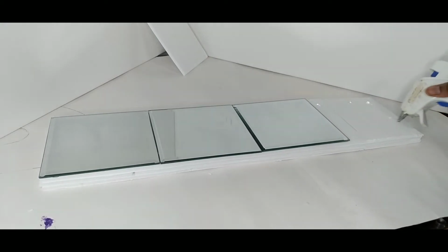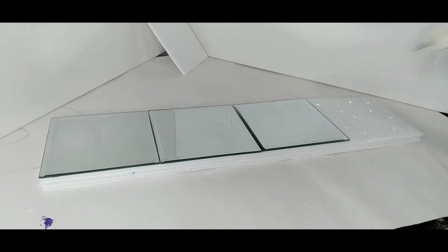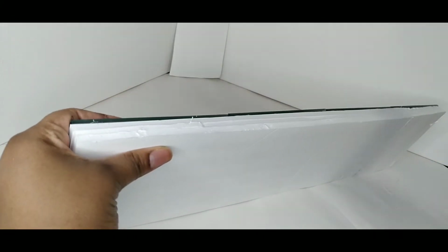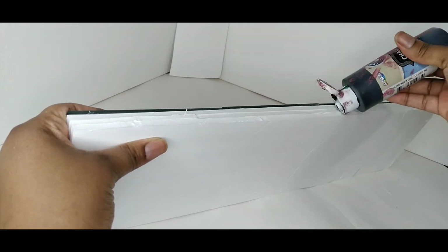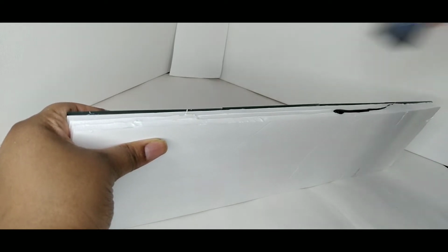And after I have all 4 of my mirrors glued down, the next step is probably a step I should have done before I attach the mirrors, but I'm just going to go in with some black acrylic paint and paint around the edges. I think the black looks a little bit cleaner than just leaving it white. You'll see what I mean later on in the video.